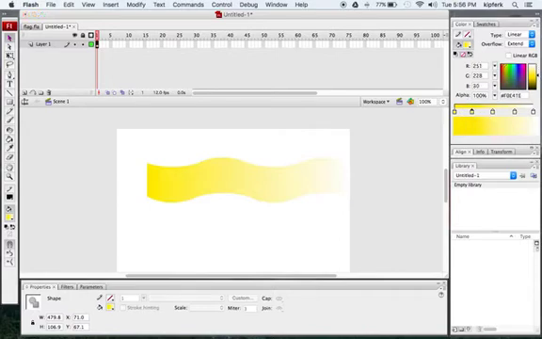So we're going to take this color and slide this down just a little bit. We're also going to take this color and slide this down a bit here. And then this last one, we actually want to make the same yellow color that I had on this first one. So if I move this over and then click right here, it's going to create a new spot right there. I'm going to take this one and just drag it away and then move this one down to the end.